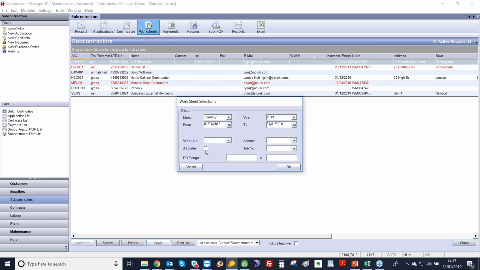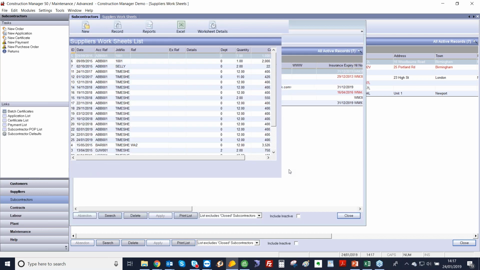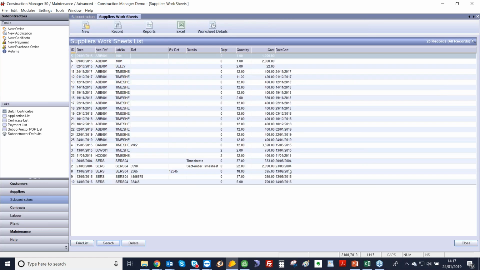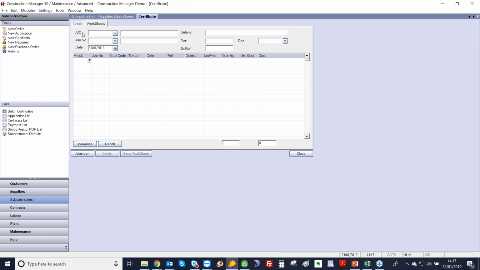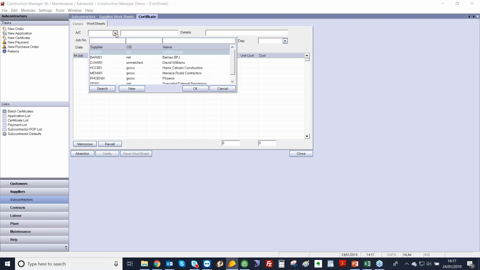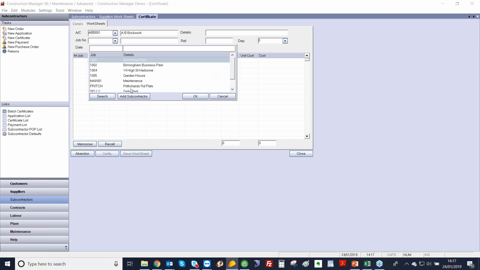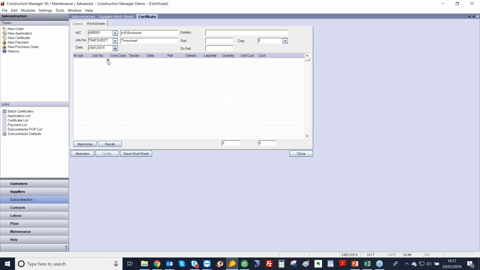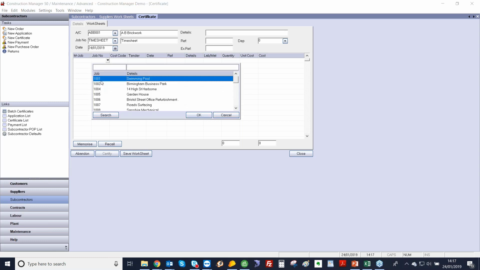And the benefit for this is that we can allocate multiple costs for different jobs on one invoice. So if you're having your subcontractors work on multiple jobs, i.e. the labor only guys, we can put them through as a worksheet, and then that's going to create one invoice in Sage. So on here, I'm going to allocate my subcontractor, and in this case I'm just going to allocate it to a dummy job called timesheets. And the reason why we do that, as I mentioned, is this is when we can allocate and split down the costs for the different job.